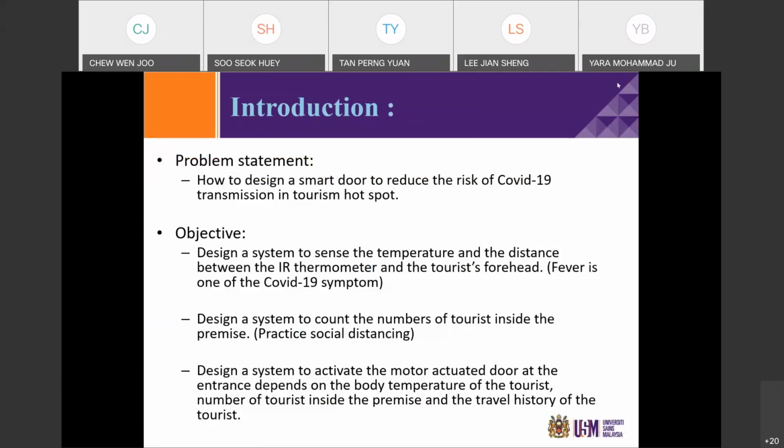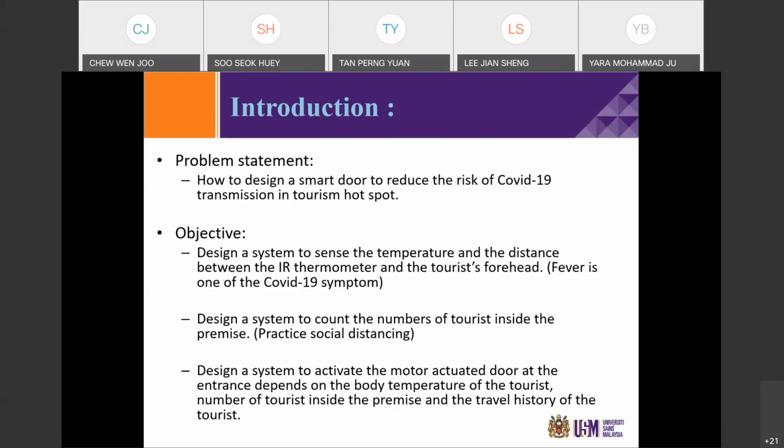Objective number one, designing a system to sense the temperature and the distance between the IR thermometer and the tourist's forehead. Fever is one of the COVID-19 symptoms.